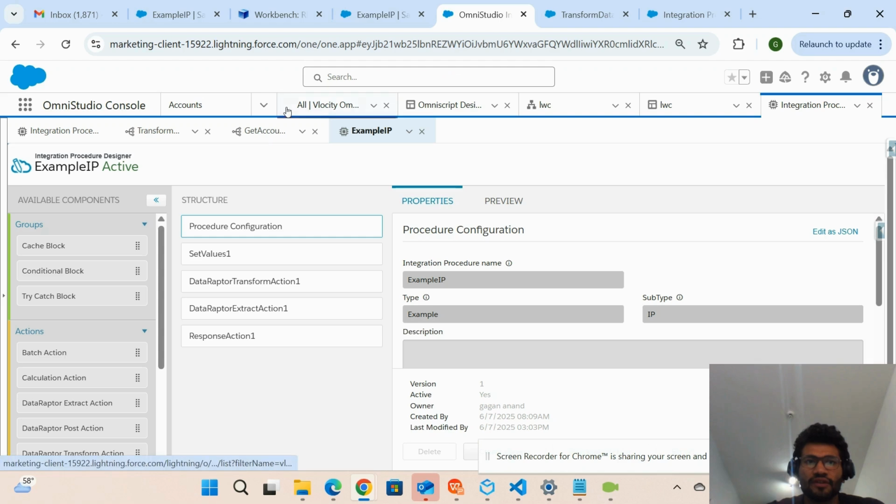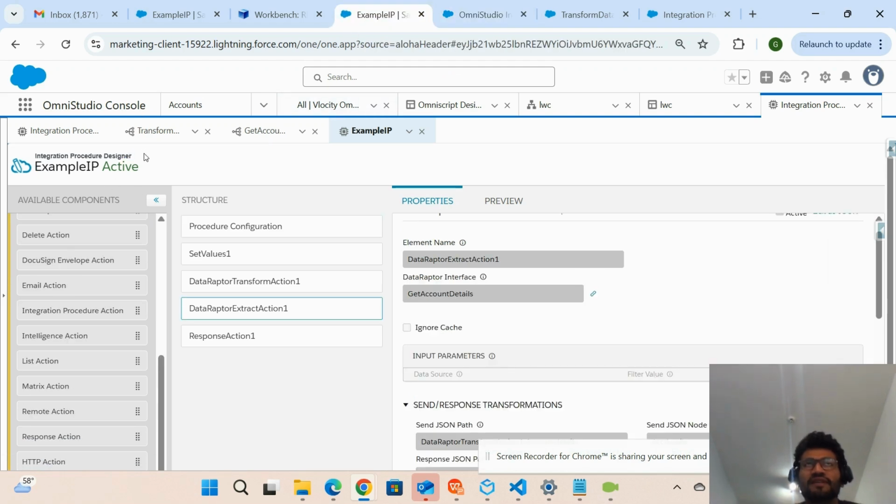I will tell you one thing: whenever we add the integration procedure inside a step of an OmniStudio, it becomes a button. So on the click of the button, if you want to do so many actions, like a callout, Apex action, deletion of some particular records, all of these actions you want to do on clicking of one user action, then you can use integration procedures. It's very powerful. Apart from that, you can also make an integration procedure callable by a third-party system. So this is the integration procedure.